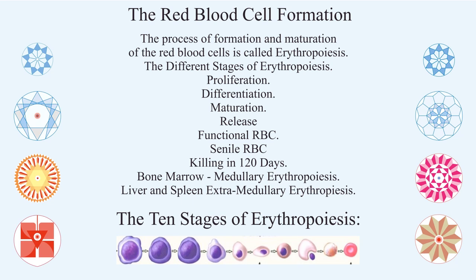So let's leave it at that, and at the end I have said there are 10 stages of erythropoiesis, which we are going to develop now one by one to understand what exactly is happening from germ cell, which is pluripotent, totipotent, from which all the cells are developed. From there, how things develop is something we are going to go through to understand how erythropoiesis, the formation of red blood cell, is a perfect example of Divyank, the divine design of nature, which revolves around three centers.